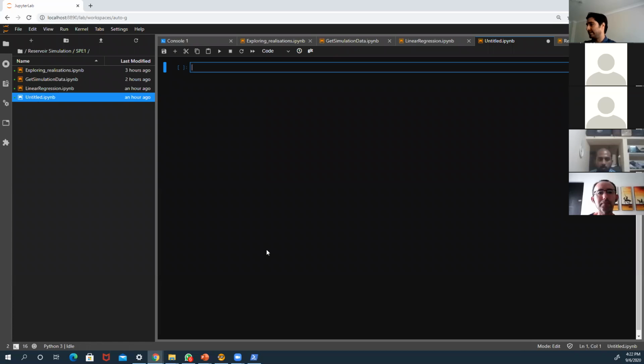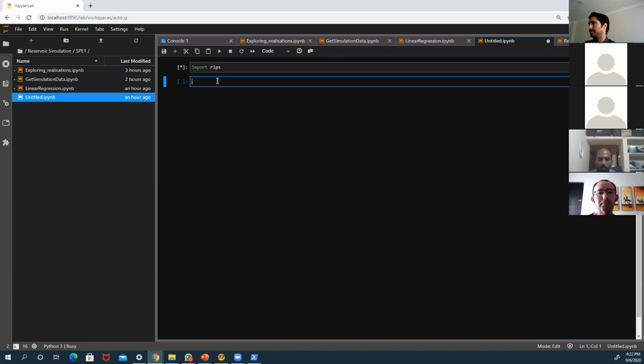From the last session, I mentioned that we can open simulation cases and import data using RIPS. Let me also import so you can have a look at the levels of the variables that we have changed in the file.